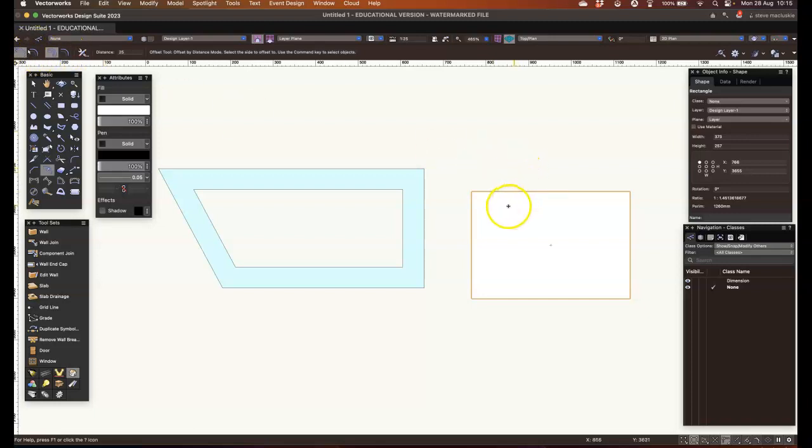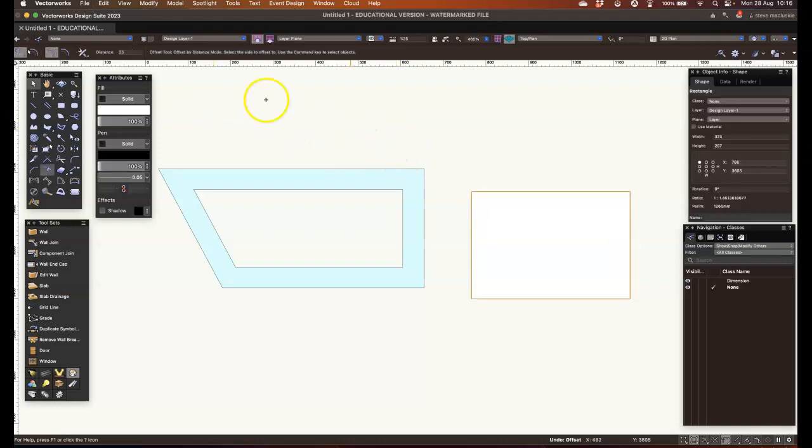So I'll click inside this time, and it's placed the second rectangle 50 millimeters smaller than the first one inside. That could be useful for doing walls or thicknesses of framing of wooden objects, for example. If we knew that we drew the outside of the flat, and then we knew that the whole flat was made of 3-inch timber, we could offset another rectangle 75 millimeters inside it, and that would give us a quick and easy frame.